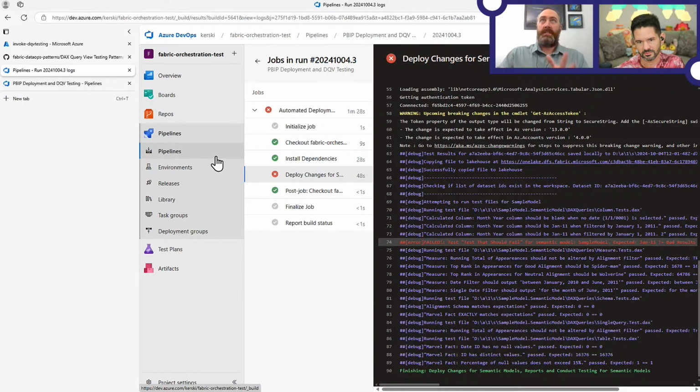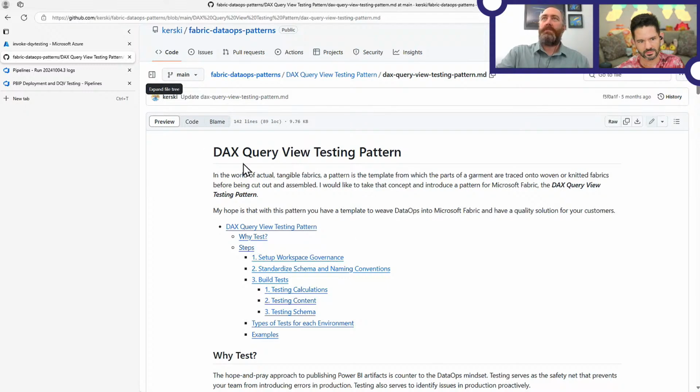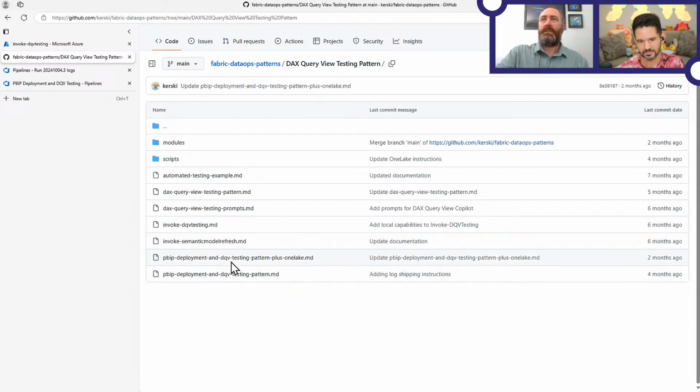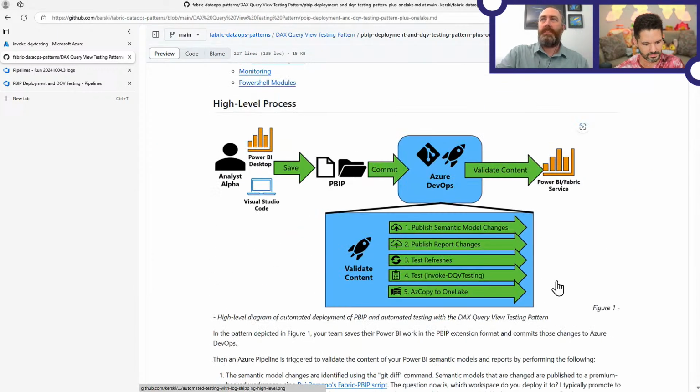Yeah, I don't necessarily have time today to go over this pattern because I wanted to cover this one, but I've got a pattern where after it's done doing the tests, it will package those tests up and then move it to OneLake.